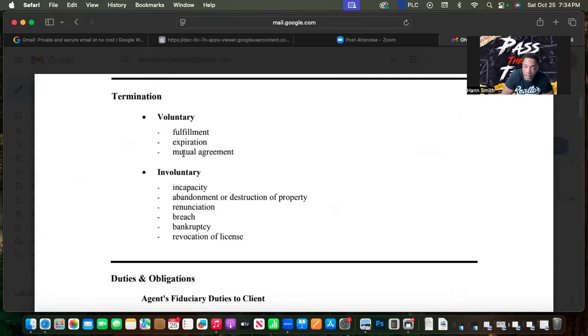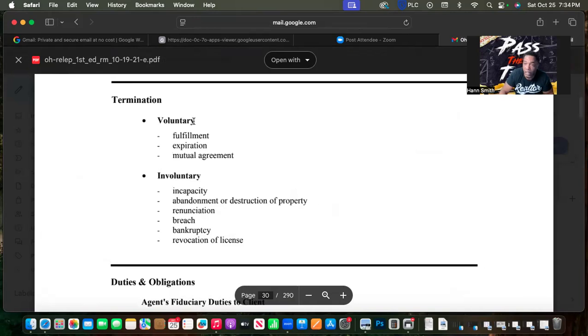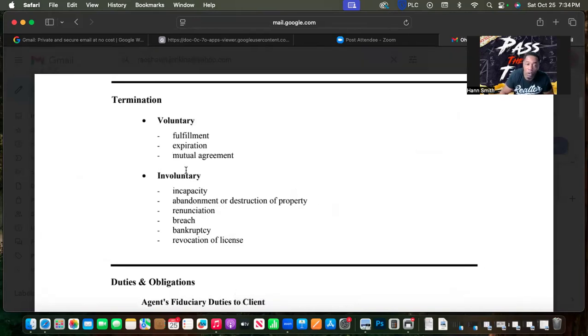And you got to get this one right because this is a fairly easy section. This is going to be definition driven. But if you understand agency relationships and what it takes to get into a relationship and what your specific job is, then you know how to create agency through express, implied, and also oral or verbal agreements. All three of those can create the agency that ultimately will need to be terminated with one of these here. It's going to again be either voluntary or involuntary.